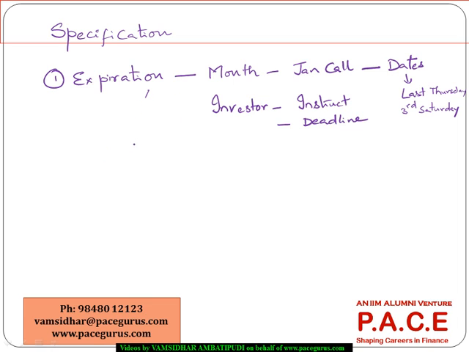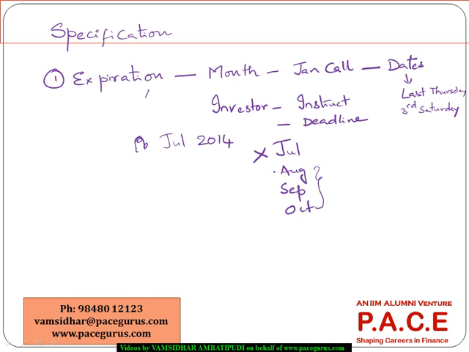And when one option is reaching the expiration date, probably let's say the last Thursday of a particular month, in this month, which is July 2014, when the last Thursday has approached, the options for July 2014 are all expired. So on that day, a new series of options for the next month starts. If I assume that the exchange is trading the July options, the August options, as well as the September options, the moment the July options reach the expiration date, then the October options can very well start off. So this is the way that typically the exchange initiates the new options.